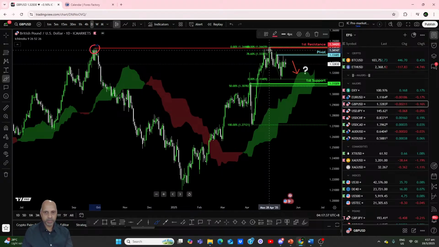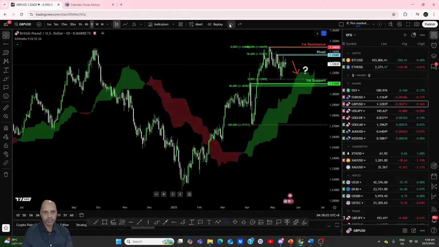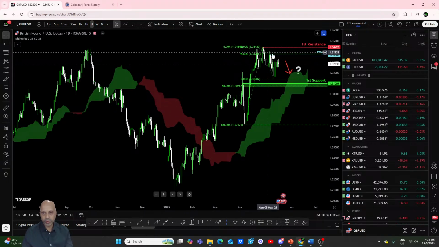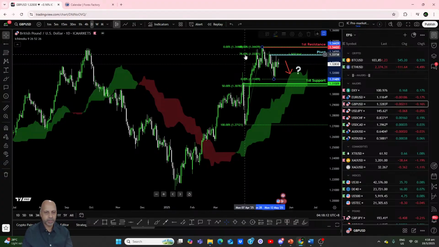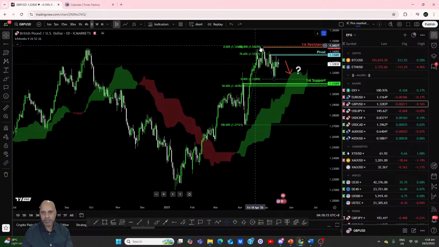And once again, as this currency pair rallied strongly at the end of April, it stalled at the prior resistance as well, but this time breaking slightly a little bit higher before stalling and pulling back over the last couple of weeks. All right, since May, we've seen cable retreat away from the first resistance, which is almost like a nice multi-swing high resistance. Right, so we've got two decent resistance levels, right? We've got the pivot, which is a resistance at 1.3368, accompanied by Fibonacci retracement at 78.6%, and we've got of course the swing high resistance here that was formed on 28th of April.